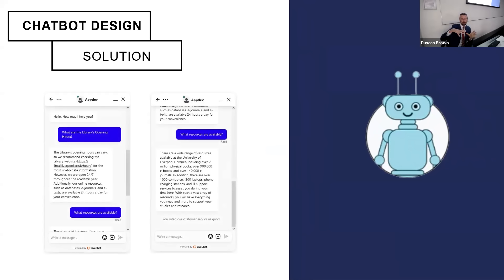This is the widget itself — a user-friendly interface and one of the leading chatbot widgets on the market. We've done no design work on it yet; before it goes live it will get a fresh lick of paint, and we're even talking about giving it a name. One of the main reasons for choosing LiveChat, beyond our existing experience with it, is that we can add it to all our web apps, websites, intranet sites, and mobile apps using the same single code base — just lift and shift and put it elsewhere. We can have as many instances of the chatbot running across all different platforms as we need.